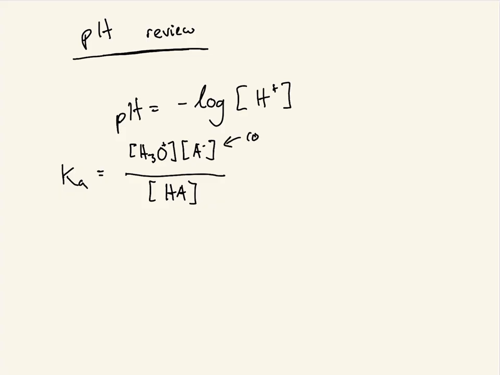This is our conjugate base concentration, and this is our acid concentration, and these are all for weak acids or bases. This equilibrium is shifted because if the pH of the solution goes up, that means that you have a lot more of this in solution. You have a lot more H3O plus or H plus in solution. That's what actually gives you a change in the pH.